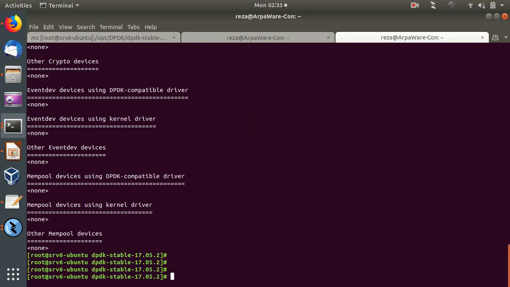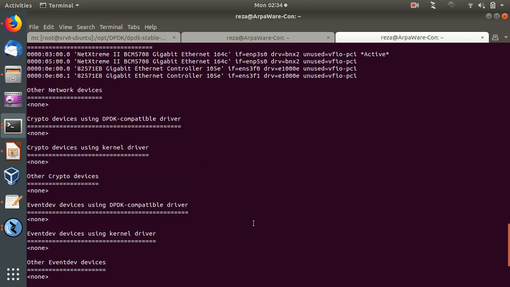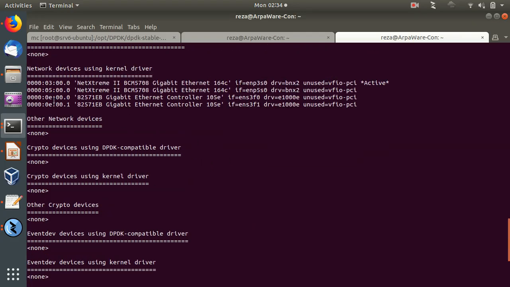For doing that, we call the same command with --bind equal to uio_pci_generic. Now we have to put the PCI address of that card. The only identifier we use is the PCI address, which is this one.